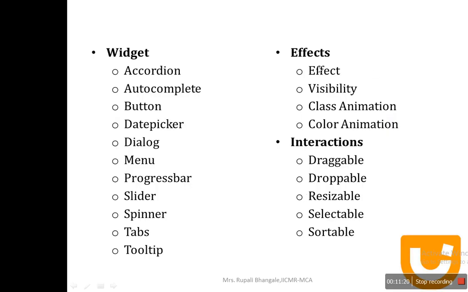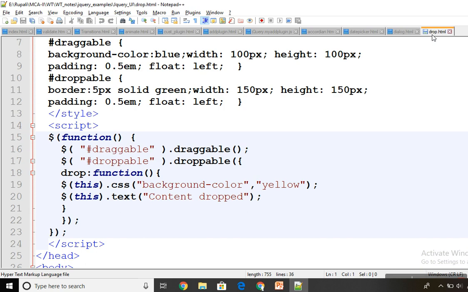Similarly, you can use effects. I hope we have seen the class animation, addClass, removeClass and then toggleClass. Similarly, the color animation for the animate method we have seen. Now draggable, droppable, resizable. So just observe one output.